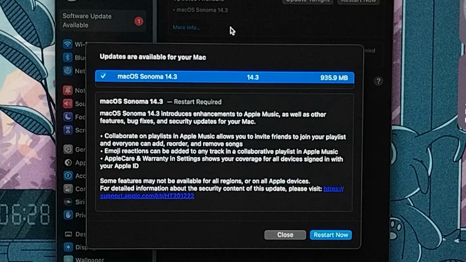And the AppleCare and warranty in the settings shows your coverage and all the devices you signed in with the Apple ID. Some of the information is on the website support.apple.com. So let's try to restart this one.